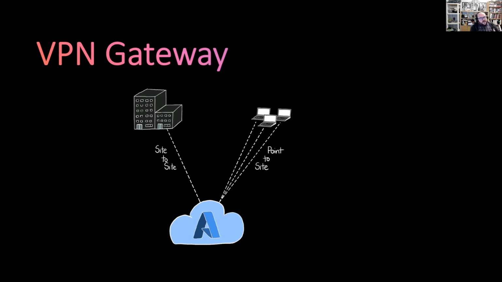Within one VNet, you can only have one VPN gateway deployed at any one time, but you can deploy multiple locations to connect to that gateway. So it doesn't have to be a 1-to-1 ratio. You can have one VPN gateway that is running 2 or 3 site-to-site VPNs and point-to-site VPNs at the same time. Just because of the way the networking works, you can only have one gateway sat in Azure. You can have multiple gateways in different VNets, as long as they're not talking to each other. You're not going to run into too many issues.